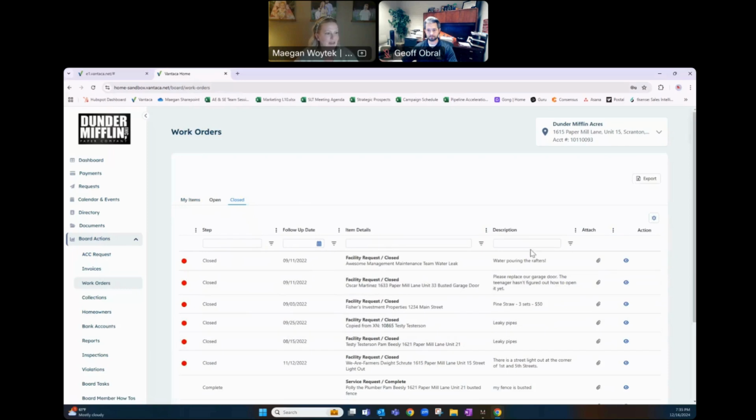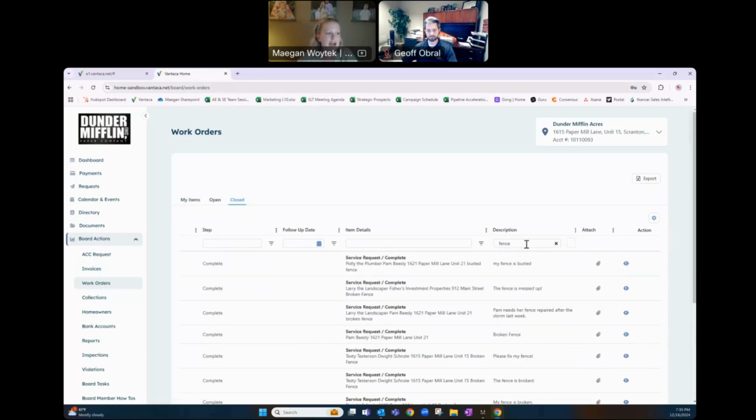I see pipes there. I don't know, or fence. If I just wanted to search fence, I'm able to see all of the fence work orders in this association. So you're getting a nice historical view of your association's work orders or architecturals or invoices. You understand where I'm going with that.